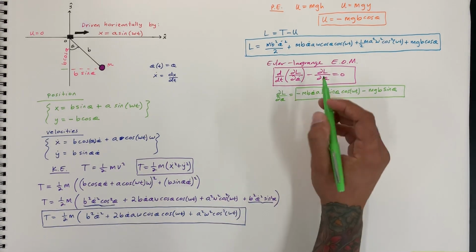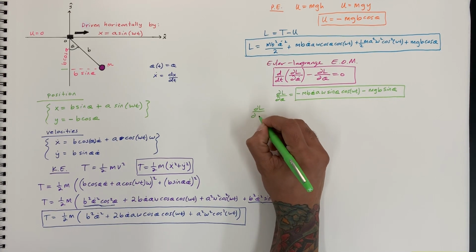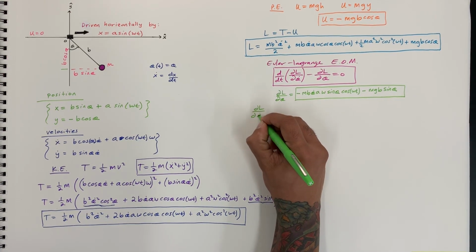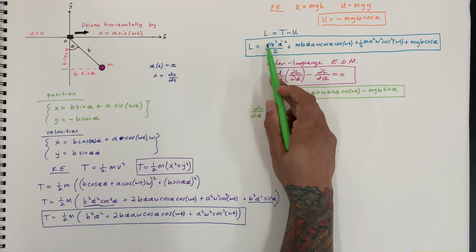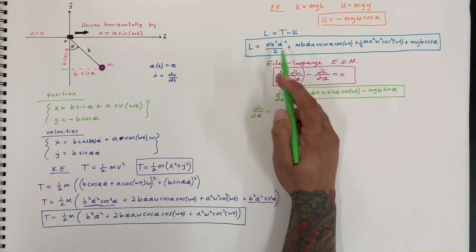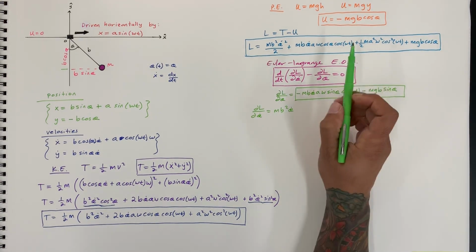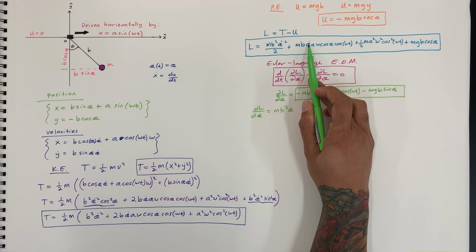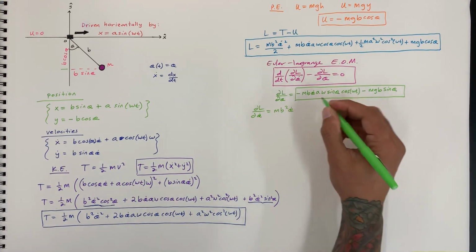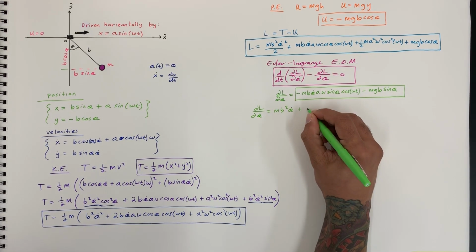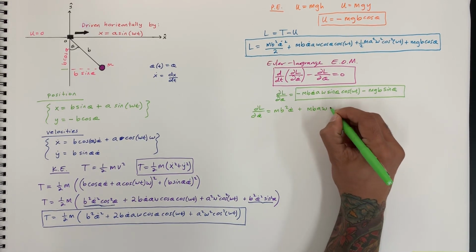Okay, so now let's do this term in here. We're going to do partial of the Lagrangian over the partial of theta dot. Okay, so this first term has theta dot, and so if we take the derivative of it, the 2 comes down, cancels with the 2 on the bottom. We get mb squared theta dot. If we look here, we also have a theta dot, which disappears when we take the derivative, right? Because we're just taking the derivative of theta dot. So we have plus mb a omega cosine theta cosine omega t.